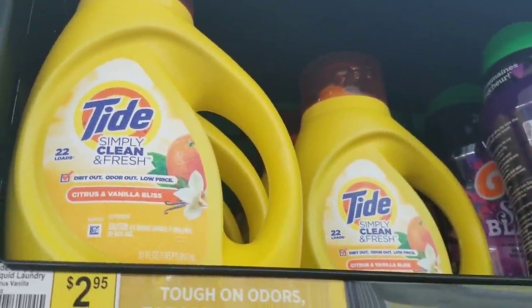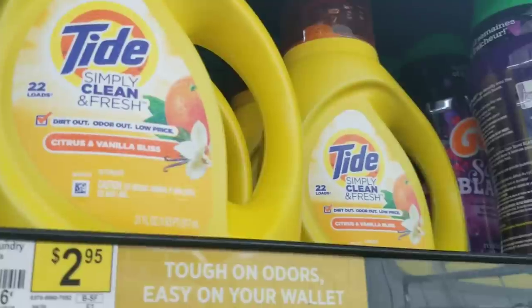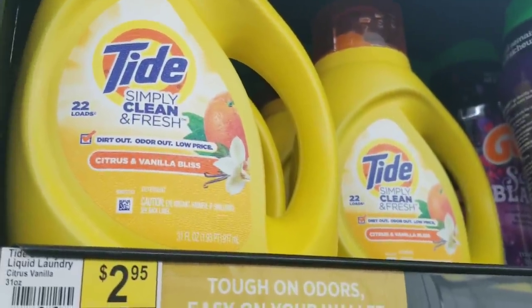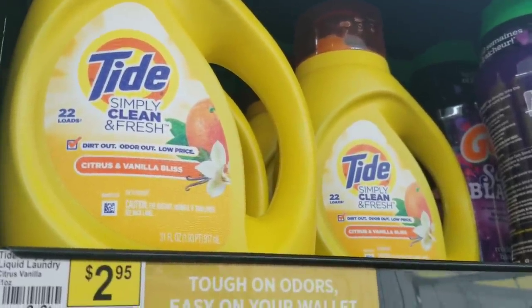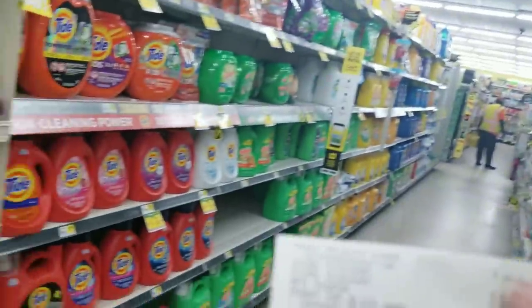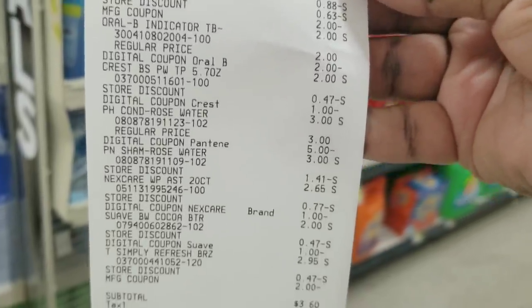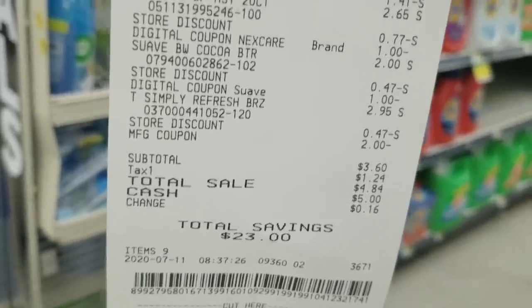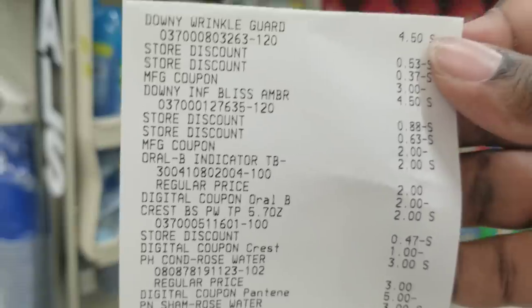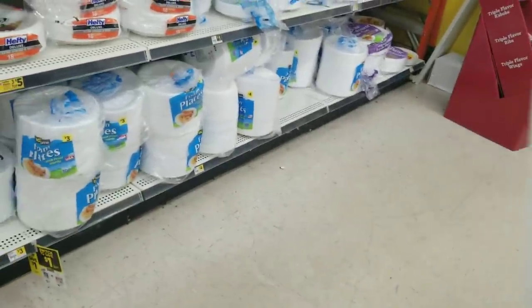I think it's because it's a new scent — when I got the regular Tide Simple with the older scents it came off fine. So just a heads up: if you have that $2 off coupon, do not grab the new scent. My total was $3.60 for all those items — nine items total — and it's amazing. These deals are posted on my blog with the full breakdown, posted last night.